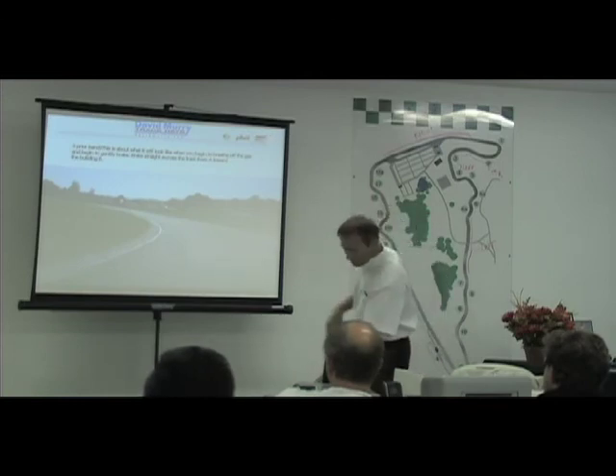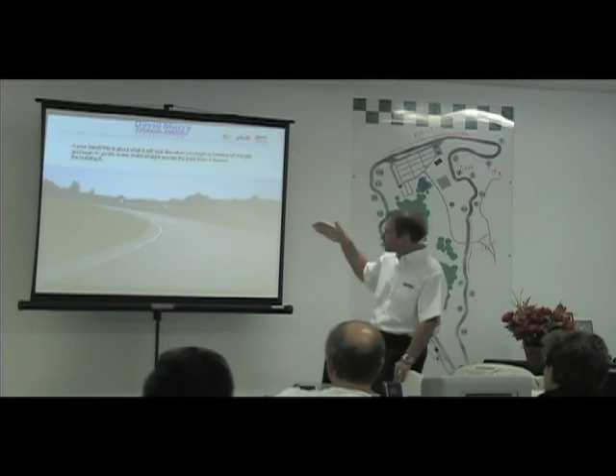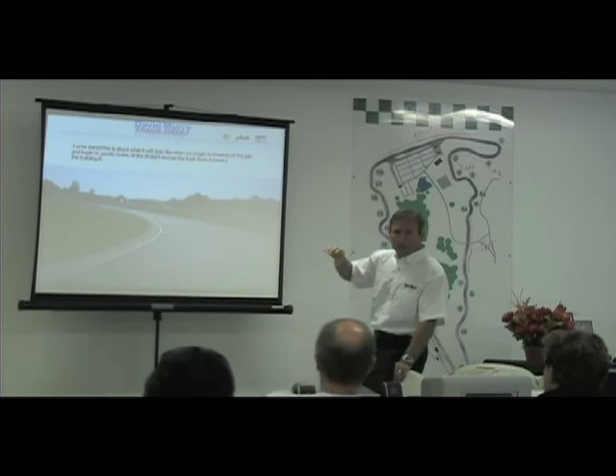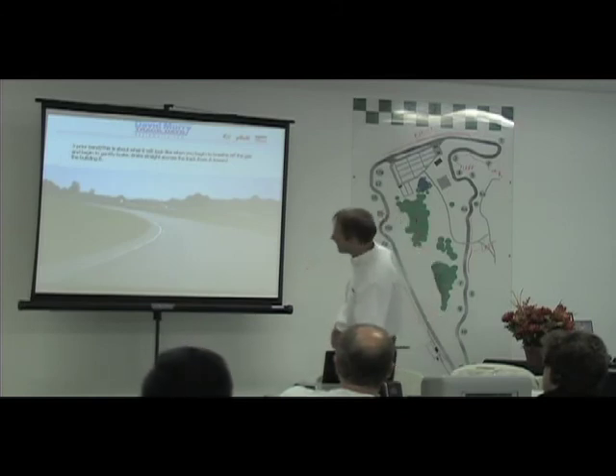You head towards that building out there — use that as a reference for where you're going. Sometimes when there's not a lot of good reference points, that's a good general area to aim for, depending on your angle. But when you get out to the actual turning point, sometimes you have to look for that particular weekend's black marks on the ground. If somebody left a big black mark from a tire or dropped something, you can use that as a reference for that weekend. When you come back next time, it may not be there, so you find something new and make your adjustments off of that.